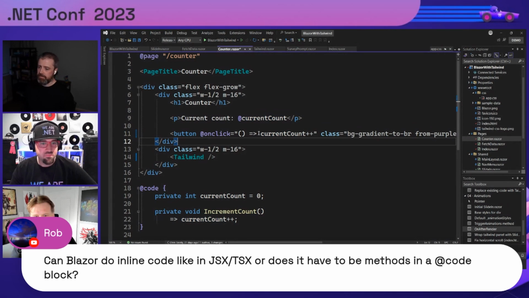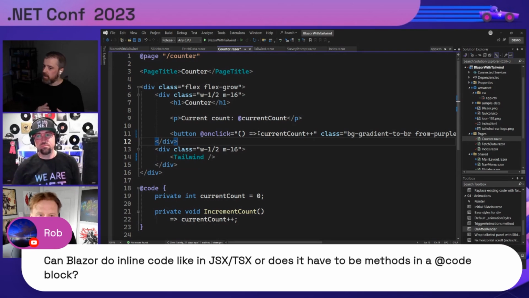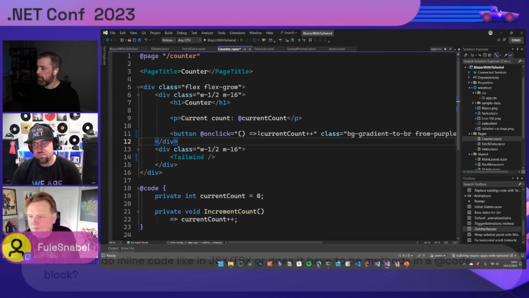I think the only thing I find is that that's fine for small things, but once you get a bigger component that's got a bit more to it, it can get quite difficult to keep track of things. So sometimes it's nice to have logic down at the bottom and markup at the top. But again, it's situation dependent and personal preference. You might prefer to do that everywhere, in which case, cool, you have at it. Whatever makes you happy.